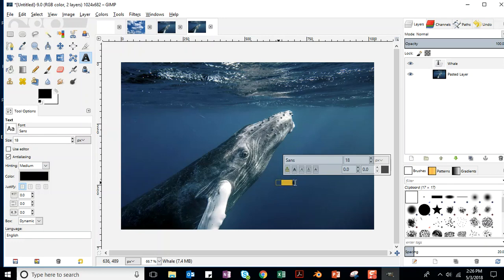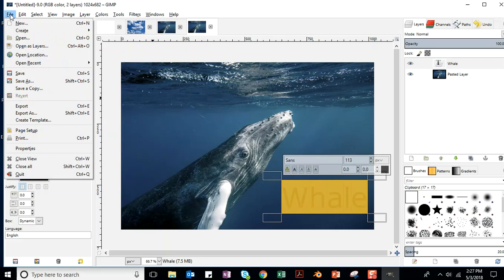I'm going to go ahead and just select my word. I guess I prefer to use this box right here. It works better for me, and I just click the little upward arrow until I feel like that's the size that I want it. If I want to change the font, I can do that over here. Actually, I've run out of RAM. Let's save. You ready? File. Save as.